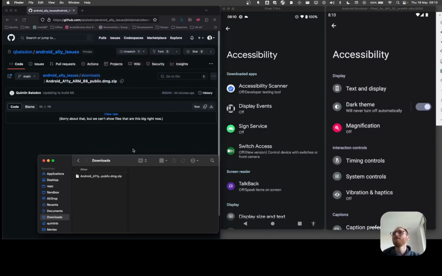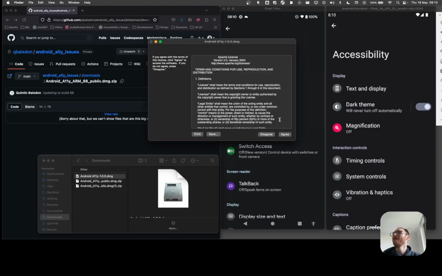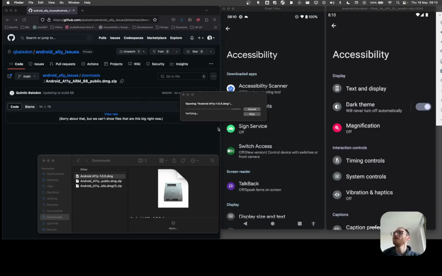There we go. We can extract the DMG or your installation file, and we can double click to open it. Oh, there's the second download. Right, we install.